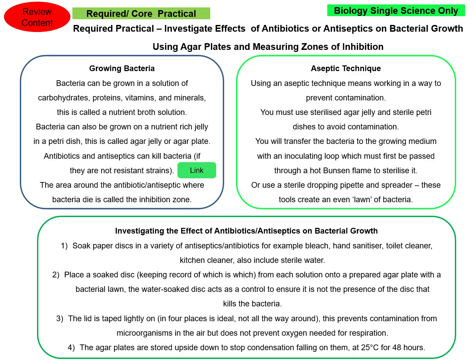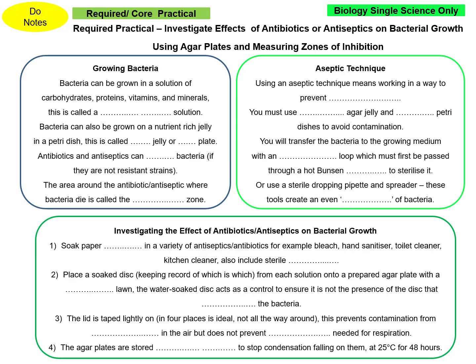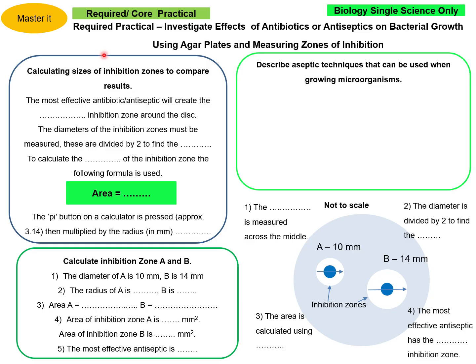The agar plates are stored upside down to stop condensation falling on them, and are stored at 25 degrees C for 48 hours. So now have a go at the questions to properly master it, and pause the video to give yourself enough time to have a good go at that.